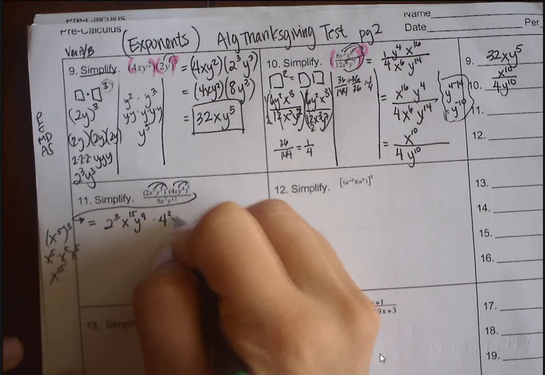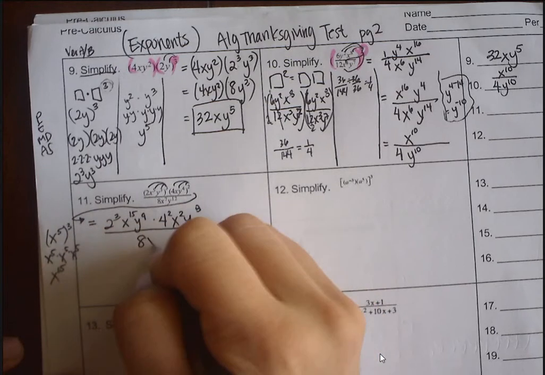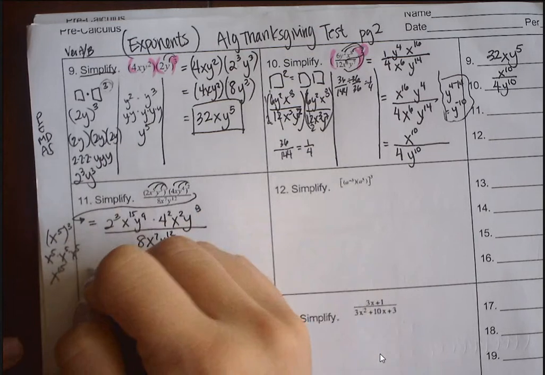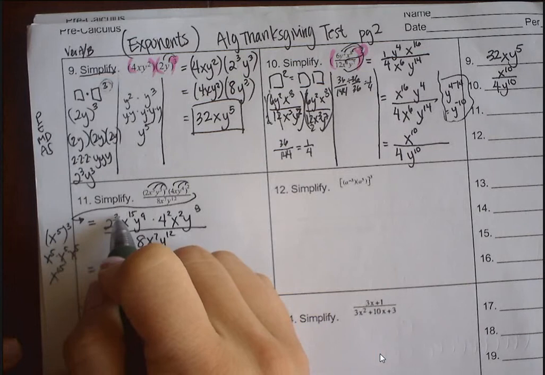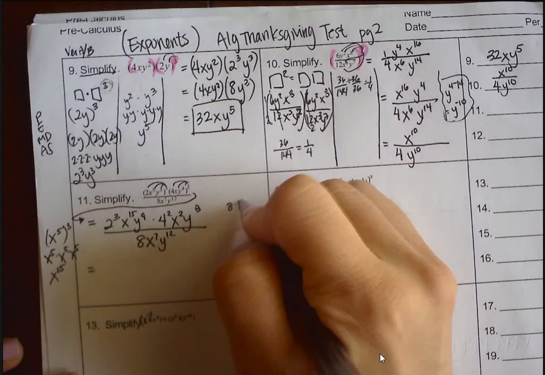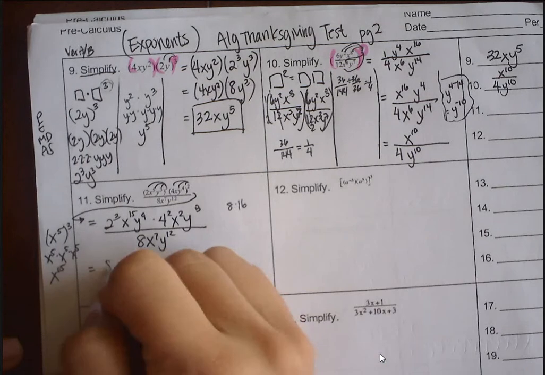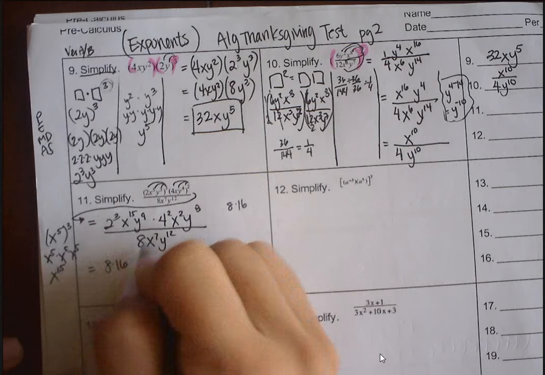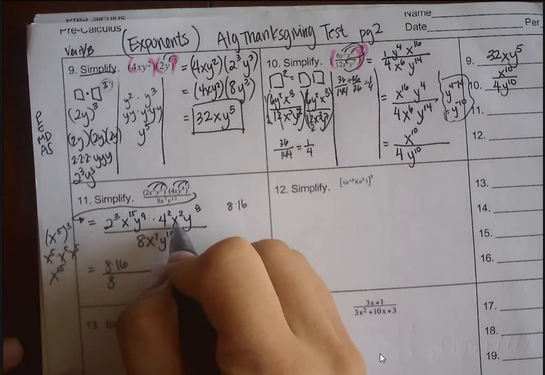Wait. 2 cubed is 8. 4 squared is 16, so 8 times 16. I'm not going to waste time multiplying all of that because I know I'm going to reduce it soon anyway. There's an 8 down there. Okay, there's 15 x's here plus x. There's 2 more x's, not plus, times 2 more x's here. So x to the 15th times x, so that's going to be 17 x's in total. And here it's 9 and 8, so it's 17 y's.